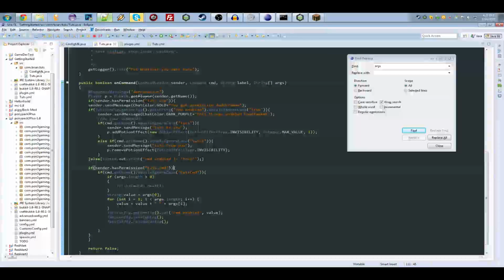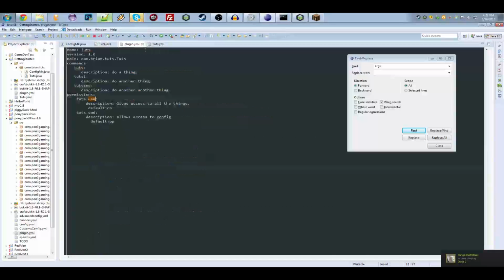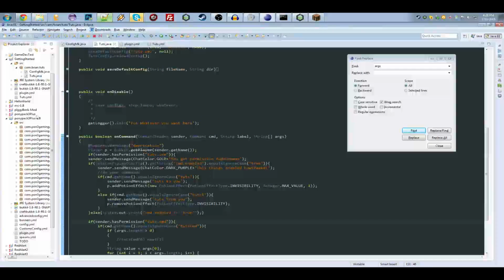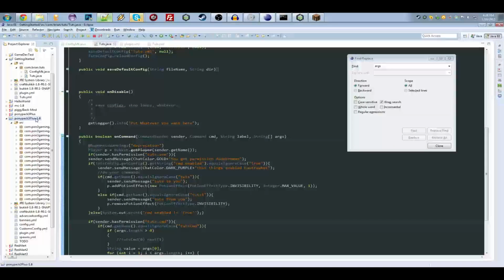So let me just explain how it does it. It goes sender, which is the user, this person sending the message, dot has permission. That's a thing already. And then you put the name of your command or your permission in there. If they have it, it's just a normal if statement thing, so go and export this.